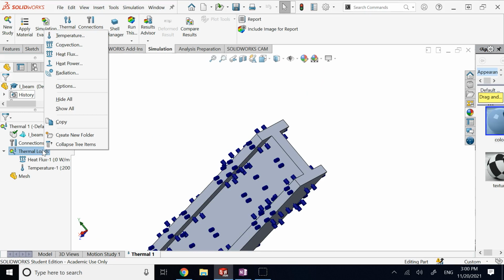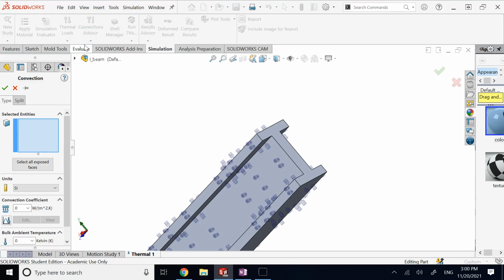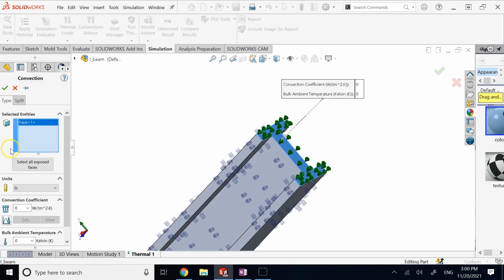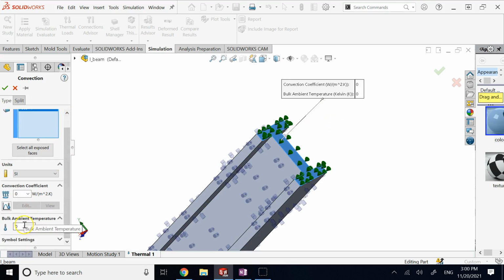subject it to, let's say, air or something like that. So I go to convection, and it says where? I say here. Then it says, okay, fine. What is your H, right? Convection coefficient, because it has A already. And then when it finds temperature at any point minus the ambient temperature multiplied by H, that's Q dot. So the other thing you need is the bulk ambient temperature.